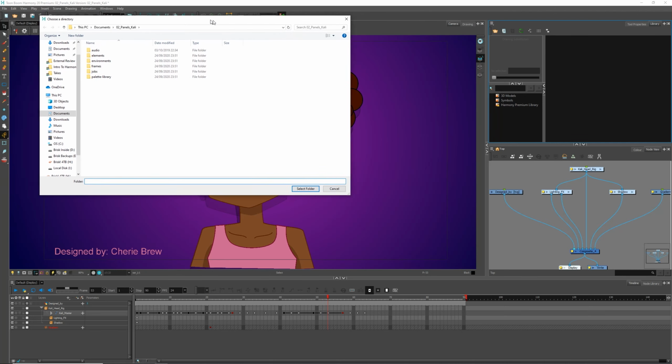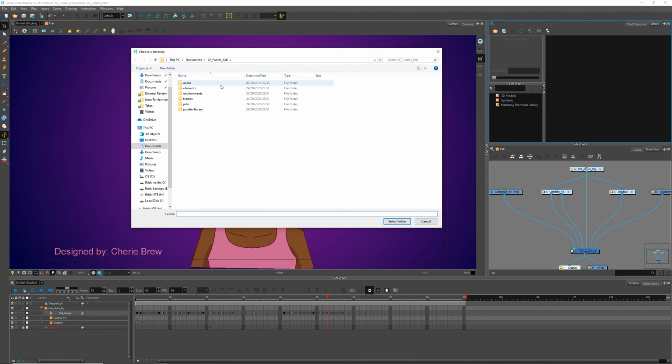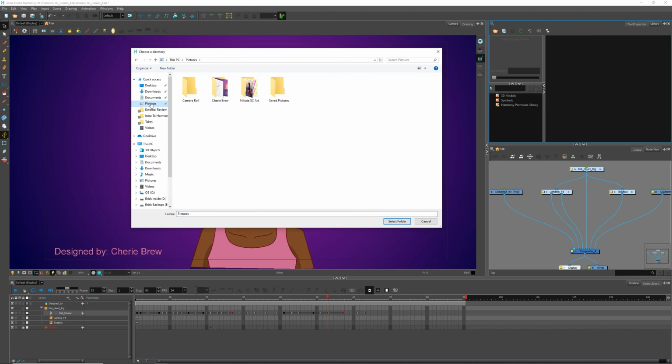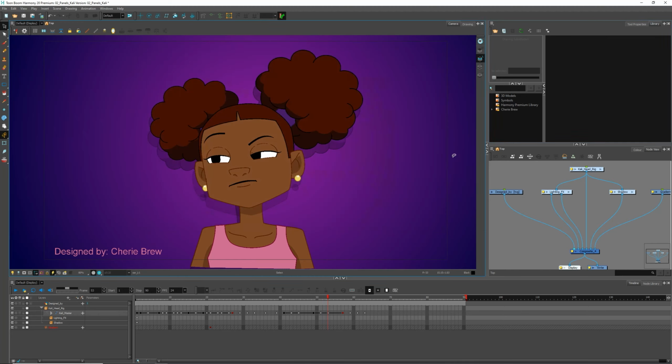Now we're getting somewhere. So this is going to allow you to add more than one location as a link inside of Harmony. So if I go to pictures, right, and I click this, unfortunately you can't drag and click multiple locations at once. Possible feature, Toon Boom. So click this, click select folder, and it shows up here, right?